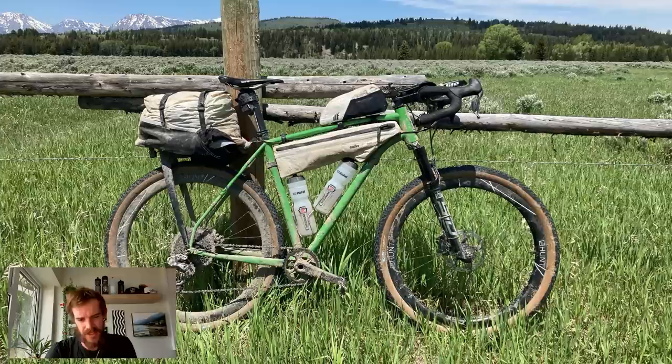My body gave out with a chest infection, but no qualms with the bike setup. The only thing I might change is adding a suspension seatpost or at least a narrower diameter one to take out a bit of trail vibration — something like the Redshift, which I've used since then. If I was going to go back again, I think I'd probably ditch the drop bars. I'm working on a new frame with Mason — more of a mountain bike frame, hopefully slightly lighter in aluminium. I'd probably run flat bars with Ergon bar ends and a nice tight aero position, keeping the rest of it very similar.